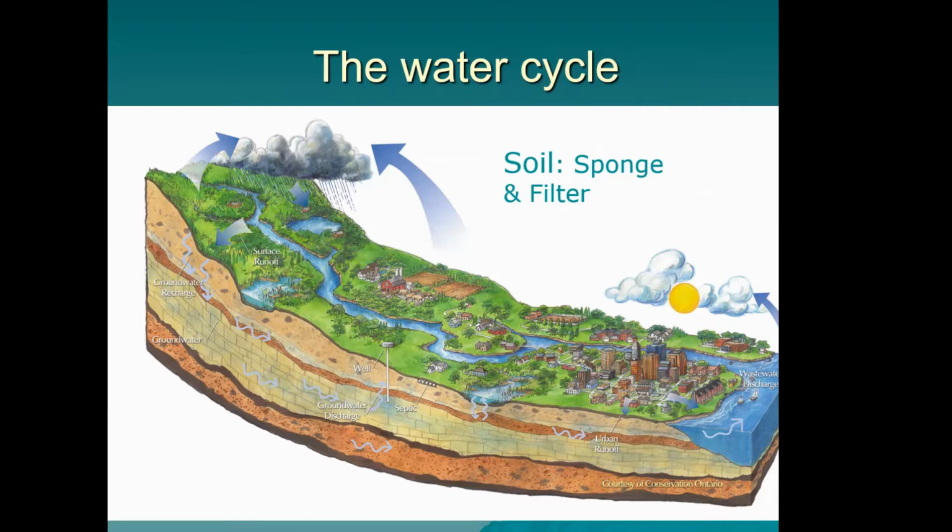You can think of soil as being like a global sponge and filter that covers the entire world. So no matter where you are, if you're down in a city, if you're in some of the surrounding suburbs, or if you're out in the countryside, in the agricultural land, or even up in the mountains in the wilderness, water can do one of three things when it hits the surface. It can either soak into the ground, run off the surface, or it can evaporate back into the atmosphere. And that's very important because that determines where the water goes, but also where potential pollutants go as well.